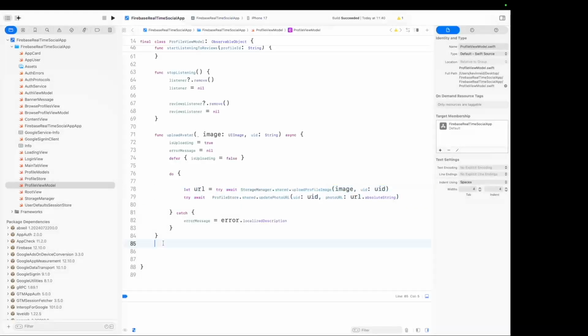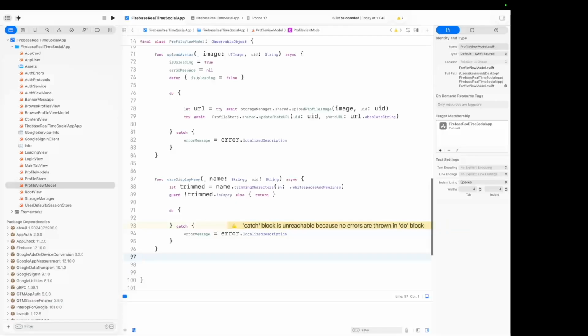We also need to add another function called save display name. And then type the following.